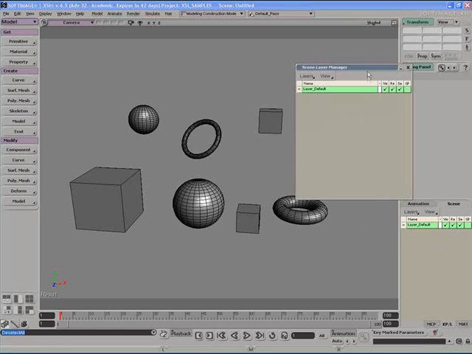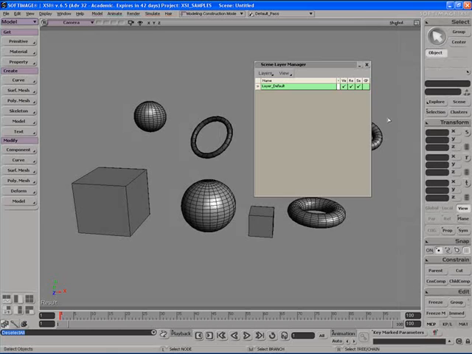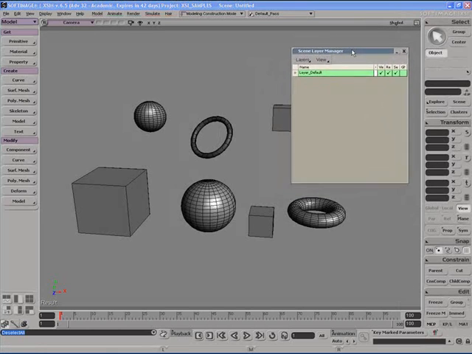If we hit 6 on the keyboard to open up the scene layer manager floating window again, we'll see they're the exact same menu. It's just two different locations to work with it. I prefer to work with it in this floating window rather than in the KPL. However, your workflow is up to you. Okay, I'm going to go back to the MCP and I'm going to work with the scene layer manager window.